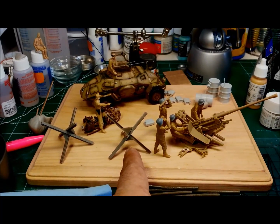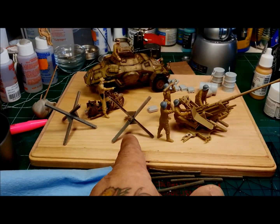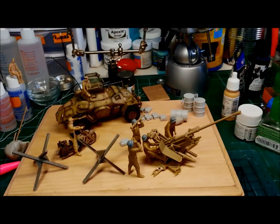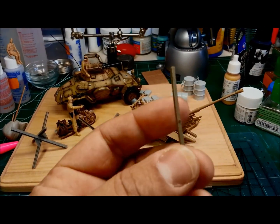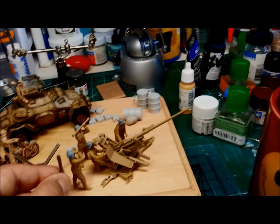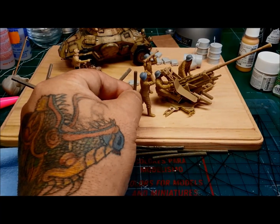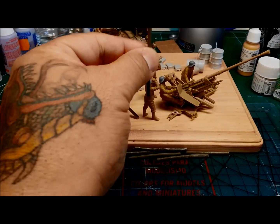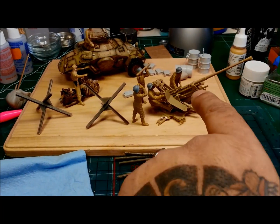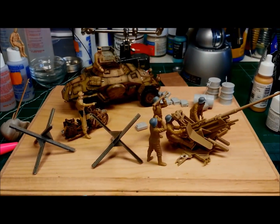I got some of these barricades up. There are about 4 more that need to be made. And then I'm going to string some barbed wire. I have a bunch of these little posts. To me, they seem a little bit too big relative to these guys. But once the base is bigger, I'll decide what I'm going to do with these. And I'm going to string barbed wire right across here. So, there we go.